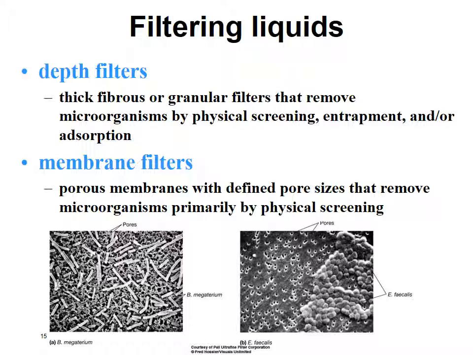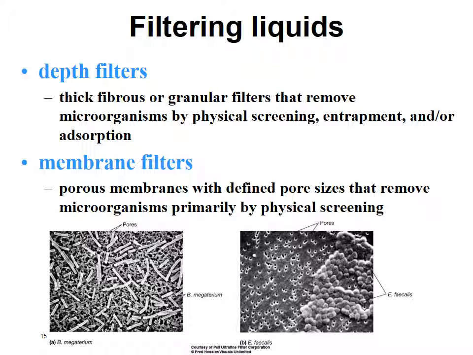Membrane filters have largely replaced depth filters for many purposes. These filters are porous membranes, a little over 0.1 millimetres thick, and they can be made of cellulose acetate, cellulose nitrate, polycarbonate, or other synthetic materials. Although there's a wide variety of pore sizes available, those membranes with pores about 0.2 microns in diameter are commonly used to remove most vegetative cells, but not viruses.